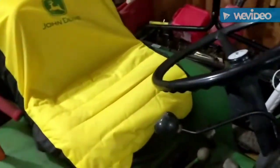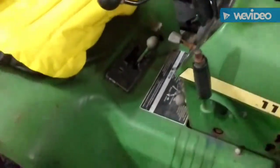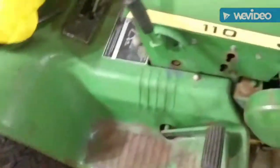I put the seat cover on it because this seat's not in great shape. Here's part of it right here, falling down, so I put the seat cover on it. I've been working on it solid for about 2 days. Every time I'm working on this, the hood comes off. It's a fiberglass hood. We're gonna fix this because that bugs me. This right here might just stay because I probably won't fix it.